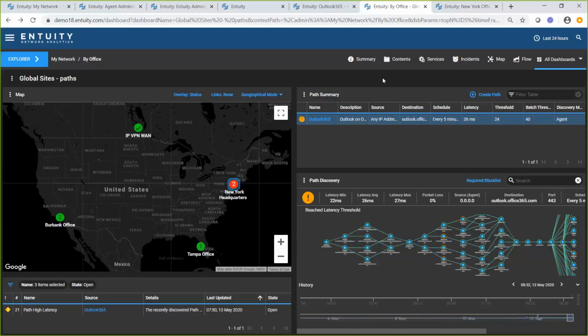Then all of that requires the agent-based technology, which requires version 18. But both ENA 17 and ENA 18 require a SurePath license per monitored path.